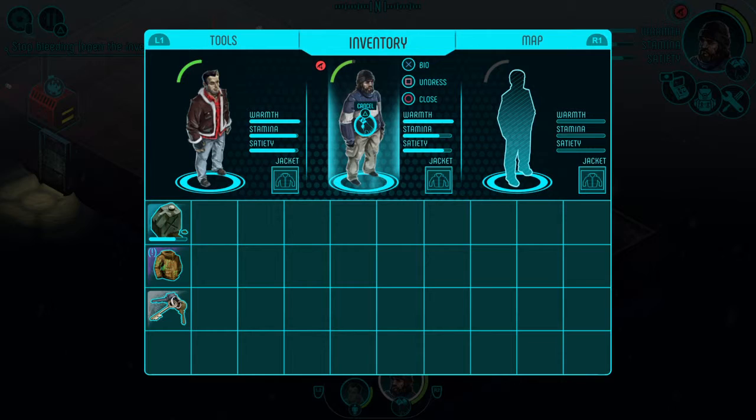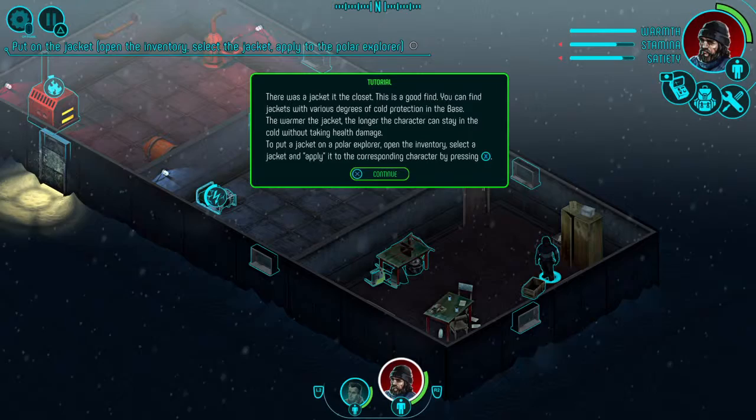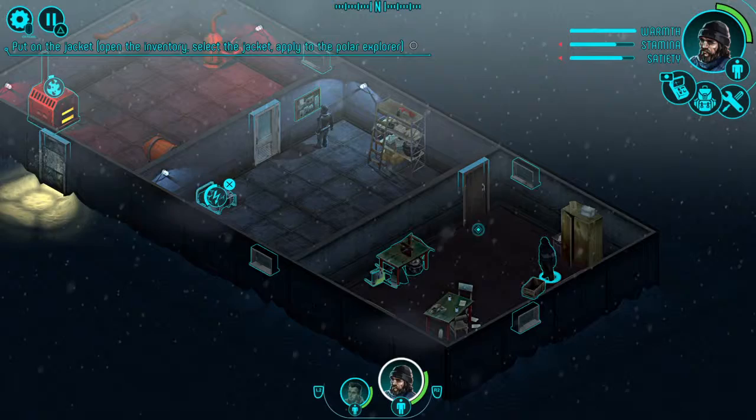Alright, switch to your other guy while he fixes himself up. Push the bottom trigger. Alright. There was a jacket in the closet. This is a good find. You can use jackets with various degrees of... You know, if we read that stuff, I don't know what to do. Anyway, put the jacket on.